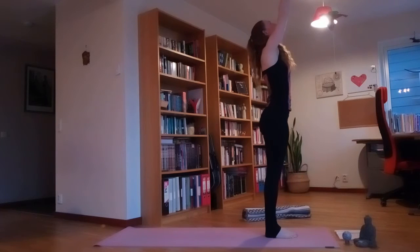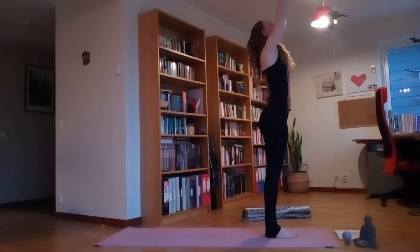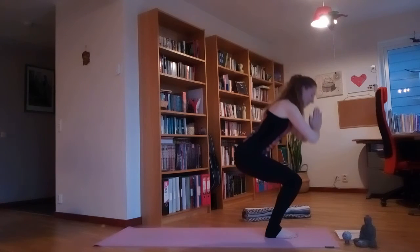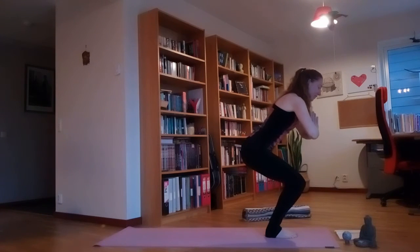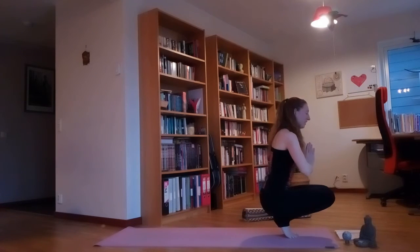6. And 7. And 8. See if you can come even deeper. And 9, and 10. And let's see if we can roll forward slightly under our toes and come all the way down. Keeping the knees off the mat, balancing on those toes. Breathing here.